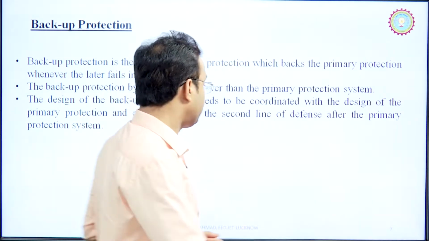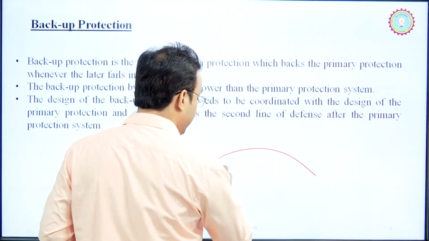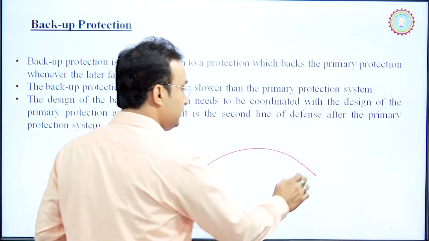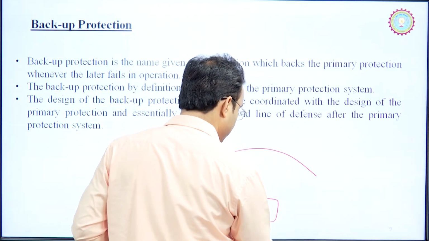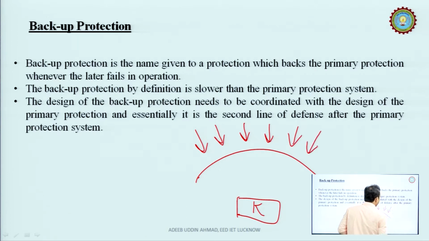Suppose we have some war front. This is the first war front, this is the first line of soldiers. Suppose we have some kingdom. So, this is the first line of defense. We can understand this with this example. The enemy is coming from this side, and we have this kingdom, we want to protect this kingdom. So, this is the first line of defense, and this is the second line of defense.